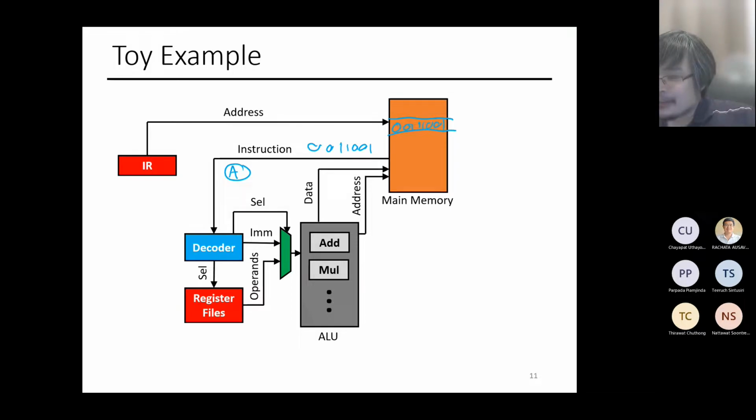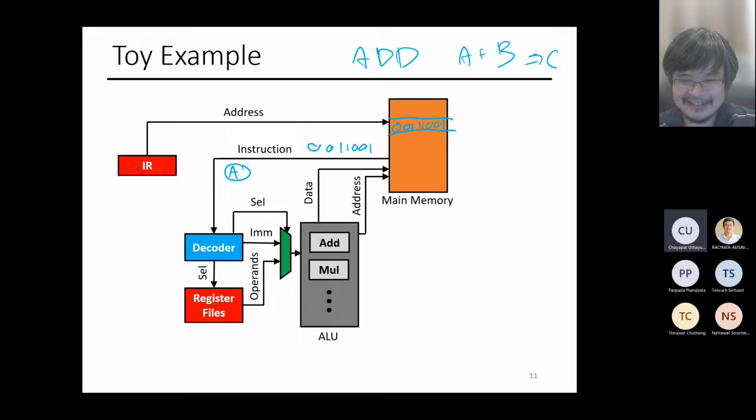Now I have the instruction. I just kick off the adder, say, hey, add the two numbers together. What do I get as a result? Let's say this is add A plus B and write it into C. So what goes into the adder as an input? A and B, right? So basically the decoder would select A and B into the adder. It's actually as simple as that.